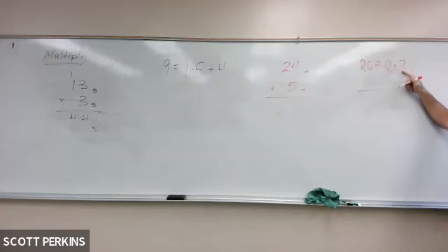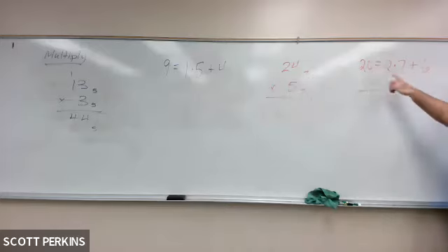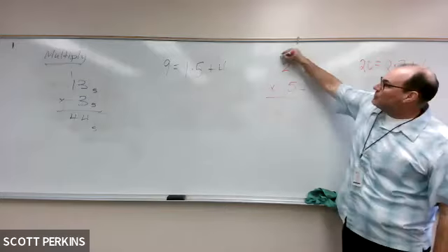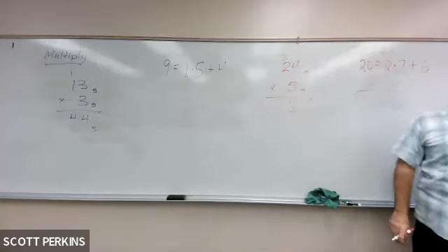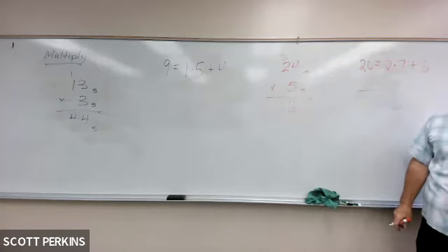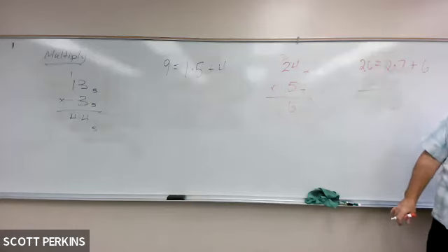What's 2 times 7? 14. So how many are left over? 6. Okay, so when we multiplied 5 times 4, we got 20. 20 is 2 full groups of 7 plus 6. So I've got my 2 full groups of 7, and then I've got my remainder of 6. Everybody tracking with me? Even if you didn't get it the first time around, you see where we are?